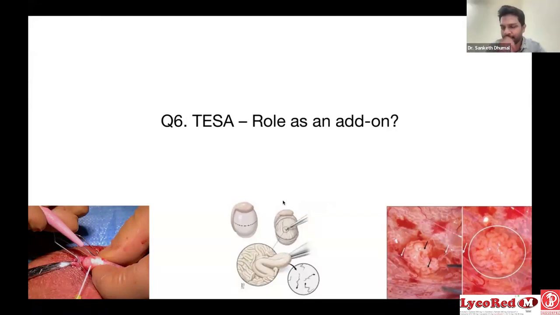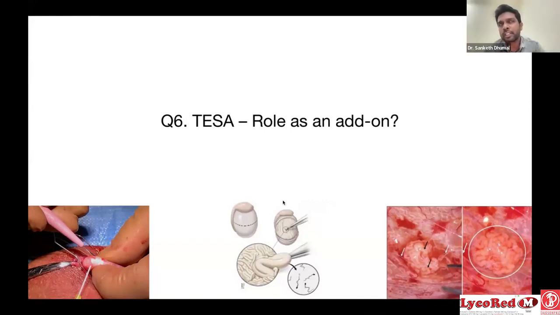Well, TESA also has a cutoff. If there is a very high fragmentation index, that will not help, with TESA or with the ejaculated sperm. There are a few cases like cryptozoospermia with a moderate sperm DNA fragmentation index, like 20 to 30, that will, in a few cases, benefit. But yeah, if the DNA fragmentation index is more than 30 or 40, that will not help.